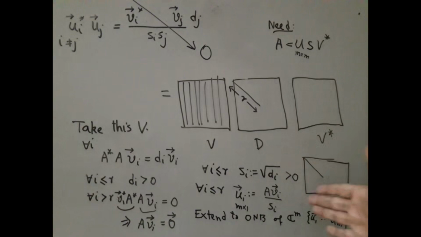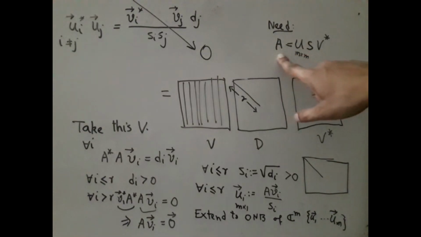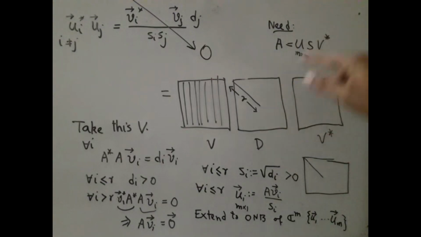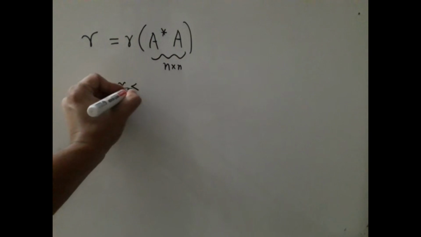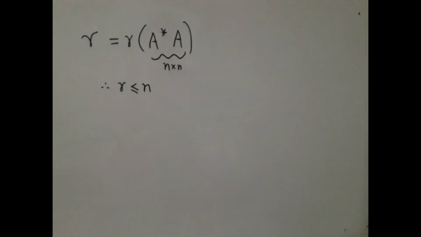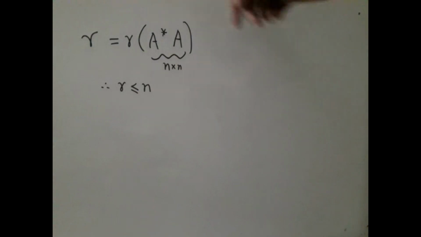I already know that S is a matrix of the same size as A, with its first r diagonal entries strictly positive, everything else being 0. So the only thing that now remains to be shown is that A is indeed equal to this U times S times V star. Before I do that, let's take a quick look at the number r. This r, if you remember, was the rank of the matrix A star A. Now A star A was a matrix of order n by n, therefore r is less than or equal to n. Now one might actually prove, by considering the rank of this matrix and comparing it with the rank of A star, that r must also be less than or equal to m.